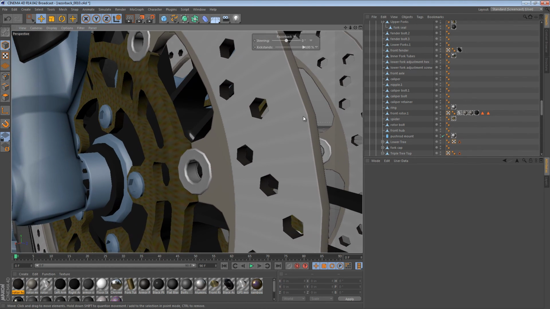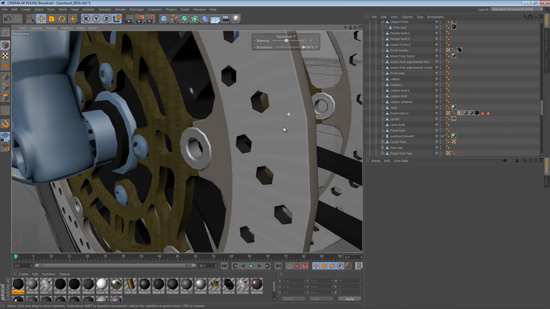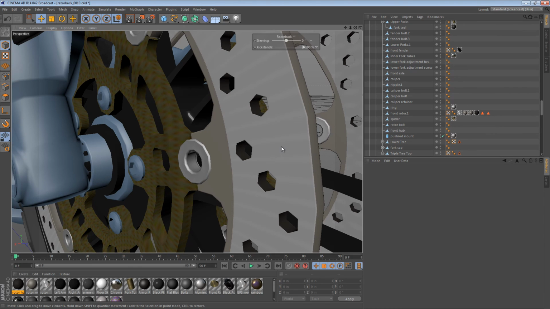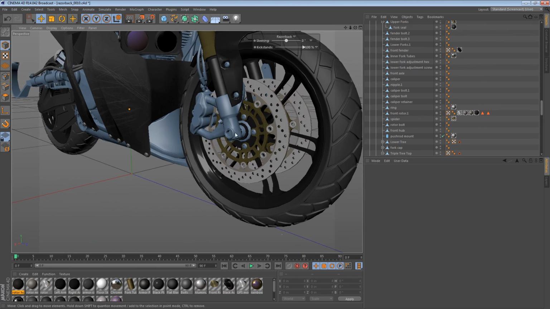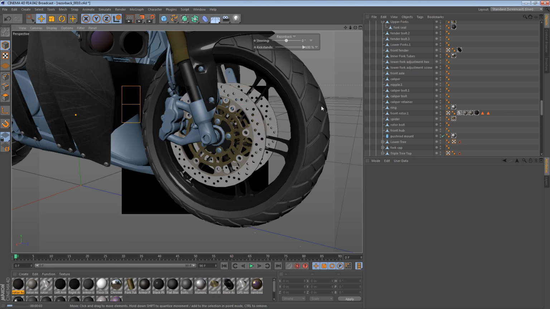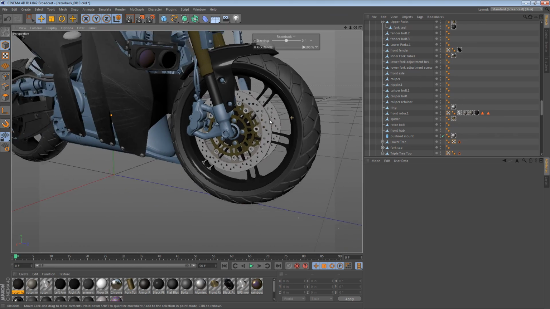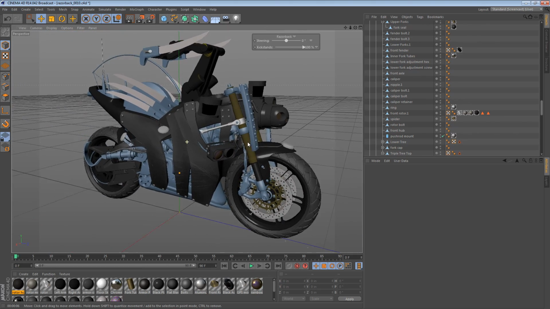So here we went from an object that had really no way to apply different materials to it, in that it was all one polygonal object, and we were able to apply a base material, a material along the edge, a material in a circular form near the inside of the object, and then a material to all of the inside surfaces of the holes. So all you need to do now is tweak those materials, and you can basically get any look for this rotor that you want. I feel like that's a good stopping place.